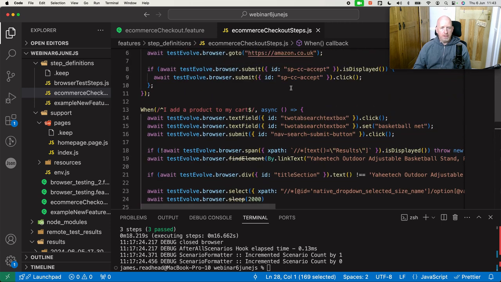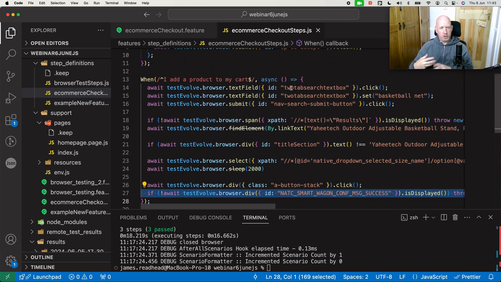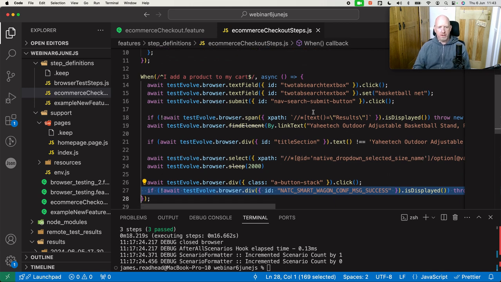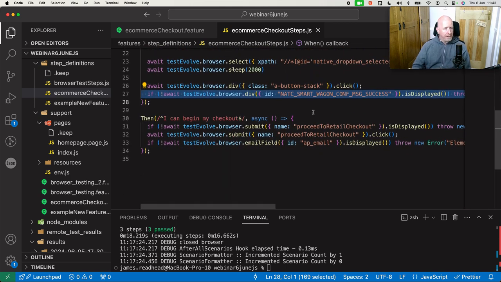Now at that point, all of that stuff we've just been through constitutes adding the product to cart. So the when step has been satisfied at that point. I then would have expanded the then step within the recorder and continued with my last few checks. So this is about beginning checkout. Well, beginning checkout consisted of clicking on the proceed to checkout button.